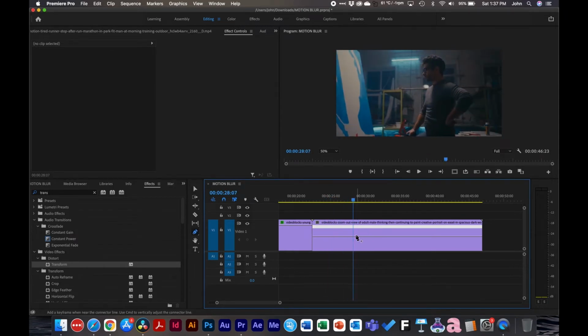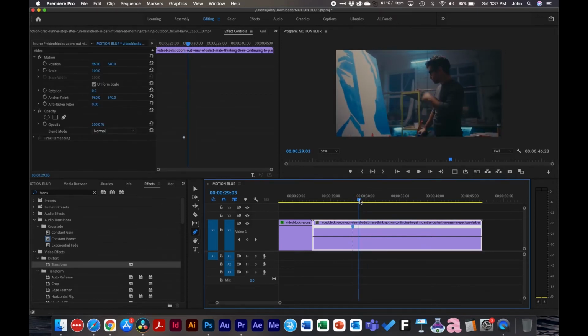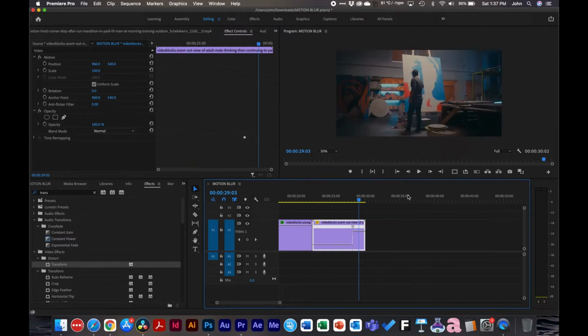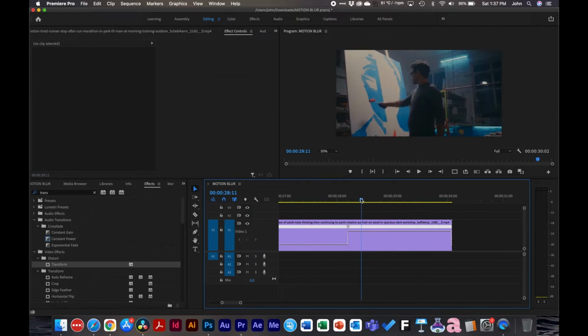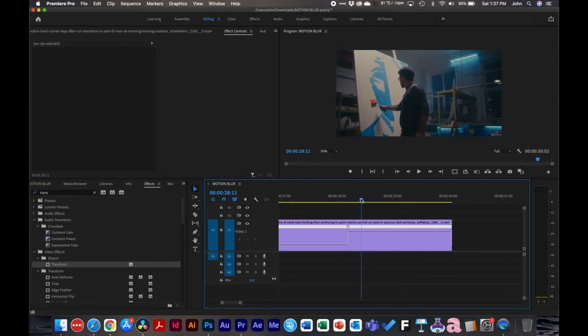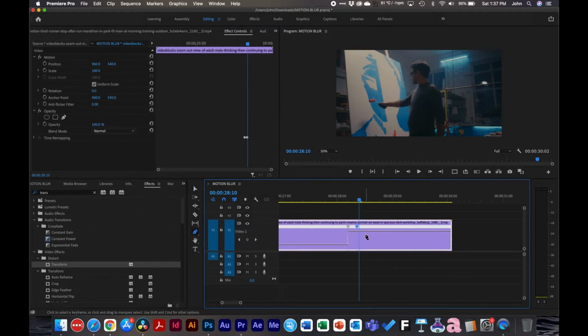So say if we wanted to start speeding up here, and we can bring this up, maybe to 1,000. Zoom in, go to right when he starts painting, probably right there would be good. Go to the pen tool, add another keyframe, and turn this back down to 100.